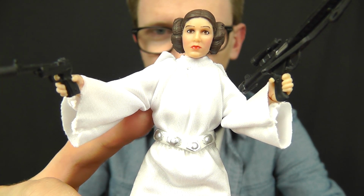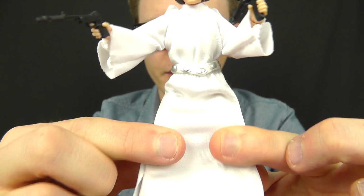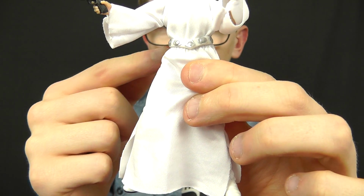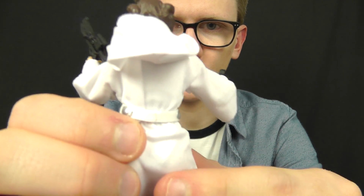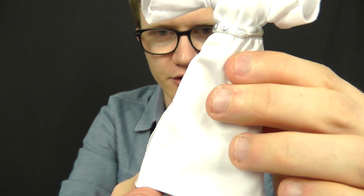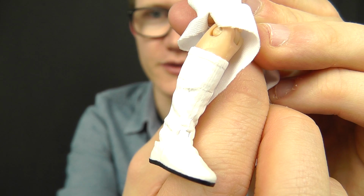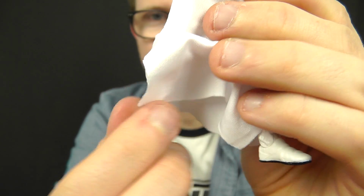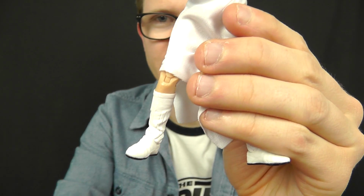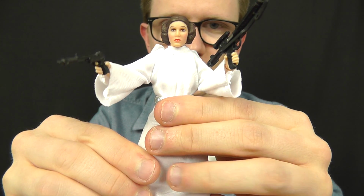With regards to the rest of the figure, you've got a ball joint at the torso, ball hinges at the hips, swivels at the thighs, double joints in the knees and double joints in the ankles. I'm not sure whether the robes are removable, although quite frankly I'm not sure why you'd want to. But for those that are interested, underneath she does have the white space boots that we've seen peeking out in some of the iconic Star Wars posters for the original movie. So great details on this one, a really nice figure.